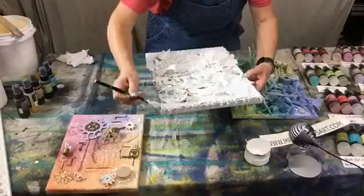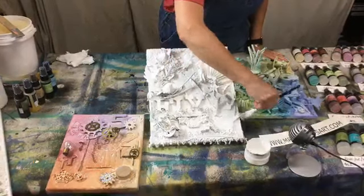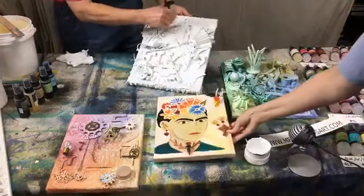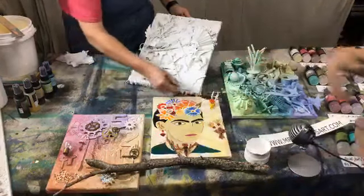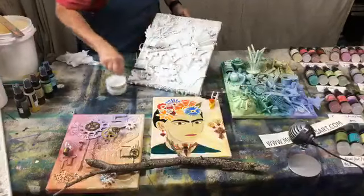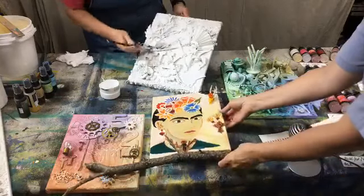We could show them how all white looks versus the spray I'm going to use. Sam did a really neat Frida one - bring that in and show that. None of the elements have been added to this yet - this was a stencil, she used a modeling paste on it, and we'll add tons more elements. When it's finished I will get it up so you guys can see it. We decided to put little screw eyes underneath the canvas going into the wood, and she can take some old steel rusty wire and wire around the log or the limb, and that will hold it on the bottom.